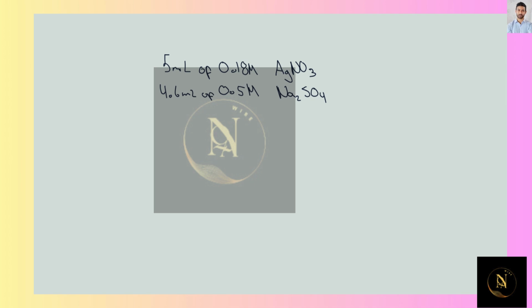So the reaction that we are actually looking at is silver nitrate plus sodium sulfate is going to generate sodium nitrate plus silver sulfate. But the sulfate is going to be as a solution. How do we balance this equation? We simply need to introduce a 2 over here, and another 2 at this point.